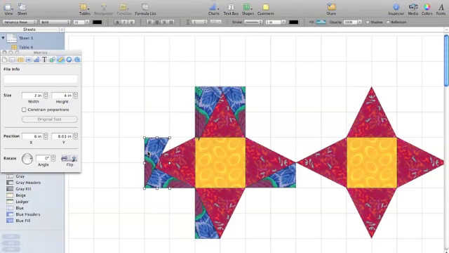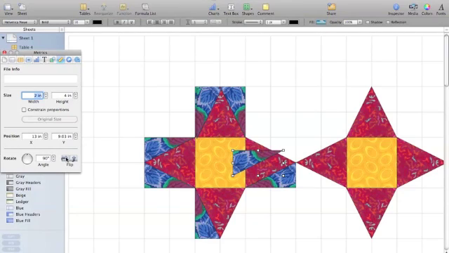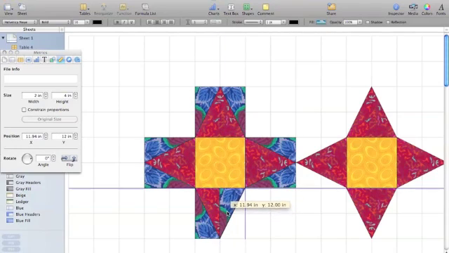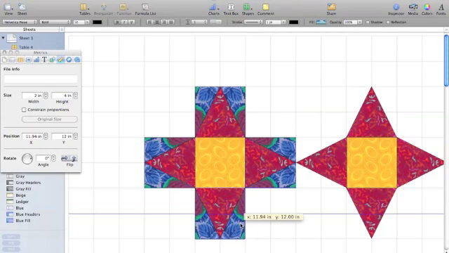This one will have to go on the 90-degree. And there we go, and we're going to flip that. Oops, wrong flip, sorry. And we're going to move that into position. And we are going to do the same with the rest. This will go in the 90-degree. And we will flip that. Oh, there we go. And we'll bring this one down. And this one will get a flip. And to the other side. There we go. And we move that into position.